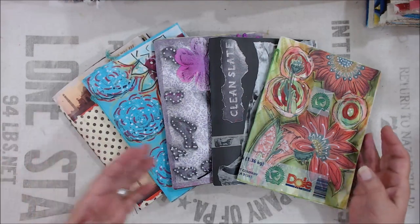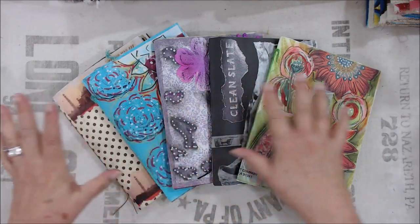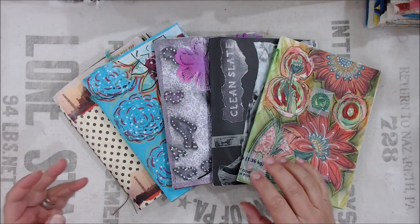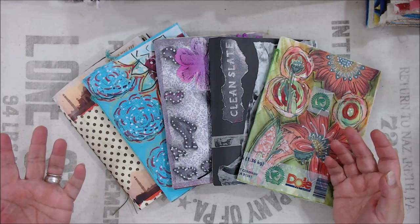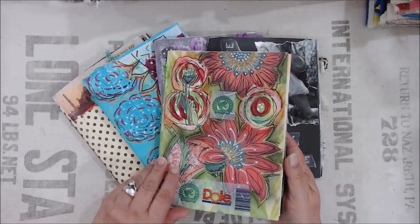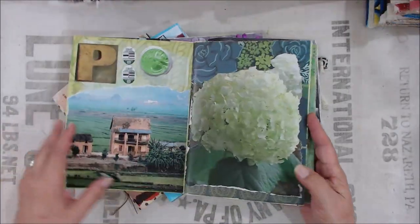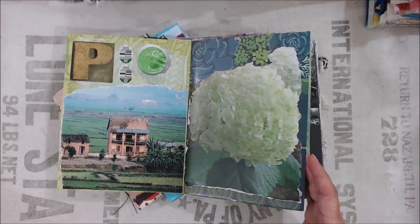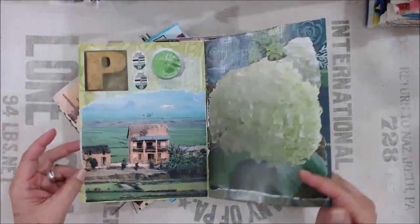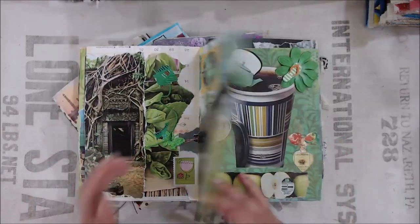I really enjoy making glue books. I like working in them and I like doing them by color. I've shown my personal ones a couple of times and had a couple of requests for some glue books that were basically color coordinated the way I like to do it. For those of you that haven't seen them before, I get different papers — scrapbook paper, pages out of a magazine, old calendars, whatever I have — and I put them together based on color and then I glue them in my books. I just really enjoy doing that.